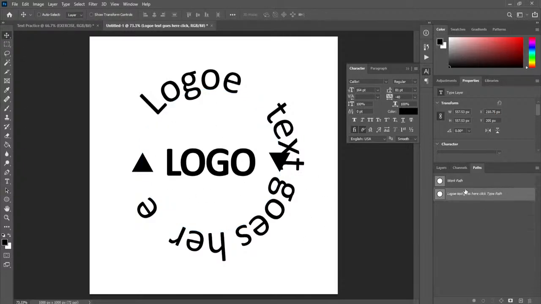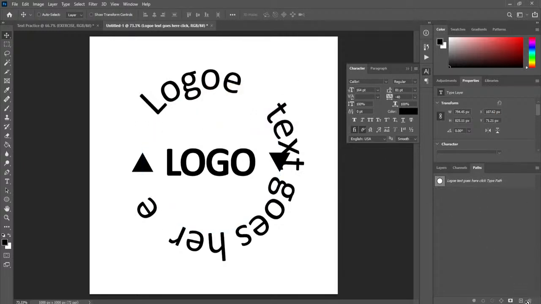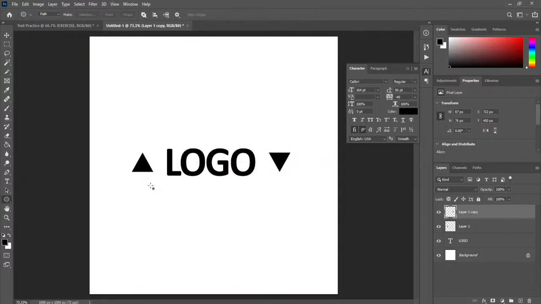So let me go in the path and delete both of these paths. I don't want the paths anymore. It will also delete the text, but it doesn't matter because we can create our next path here. This time I will choose polygon with the shift key.